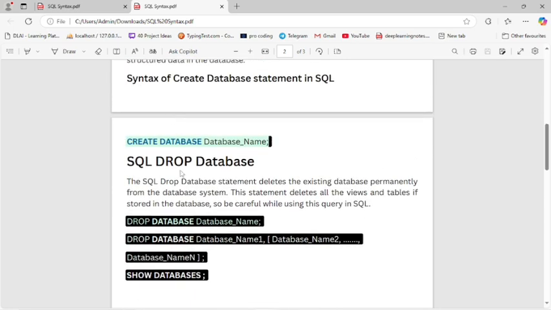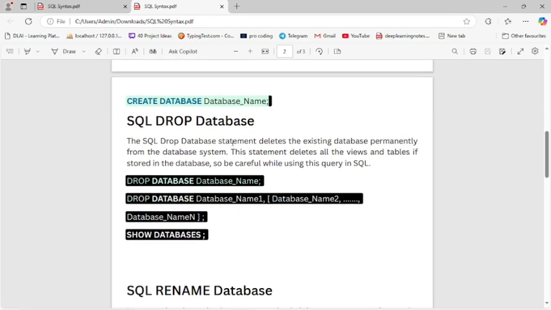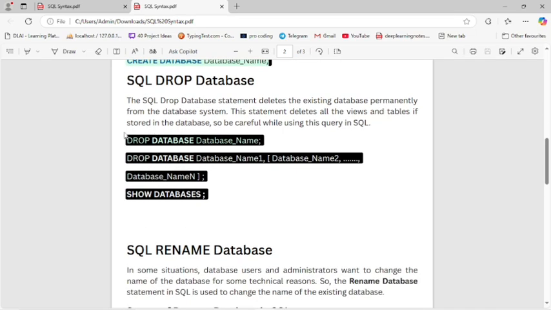Now how to drop the database, how to delete an entire database in our system. The SQL drop database statement deletes the existing database permanently from the database system. This statement deletes all the views and tables stored in the database, so be careful while using this query in SQL. First is DROP, and the command is DROP DATABASE database name.